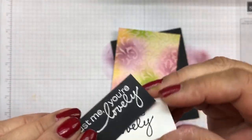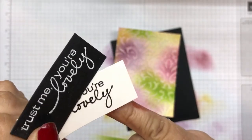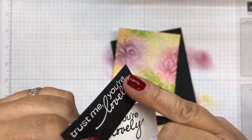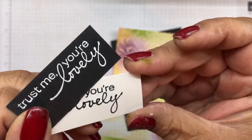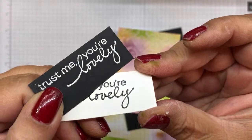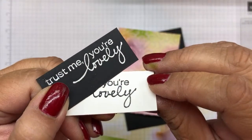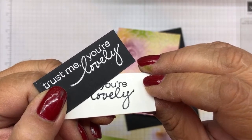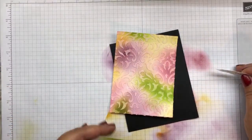Can you guys see? I'm trying to watch my camera. Let me put it right here. This one is a little bit thicker. This one is only one layer, so it's really soft. But if you rub your finger over this, it is truly raised. Hope you guys can see that. Right there you could. Let me move it a little bit. Yes, Cheryl, yes, it might. Look at that. But not good with fine detailed images, sentiments.